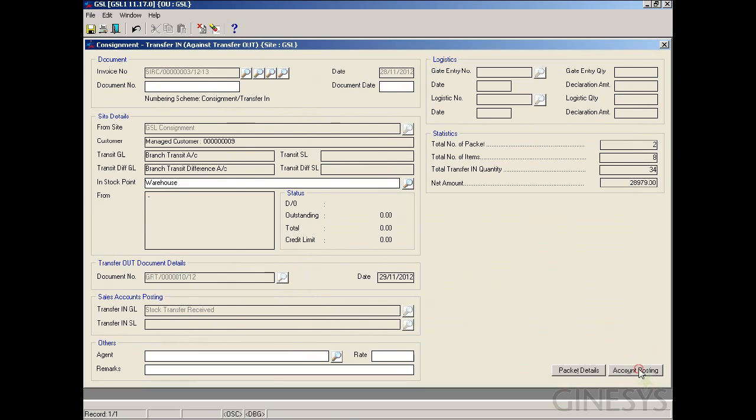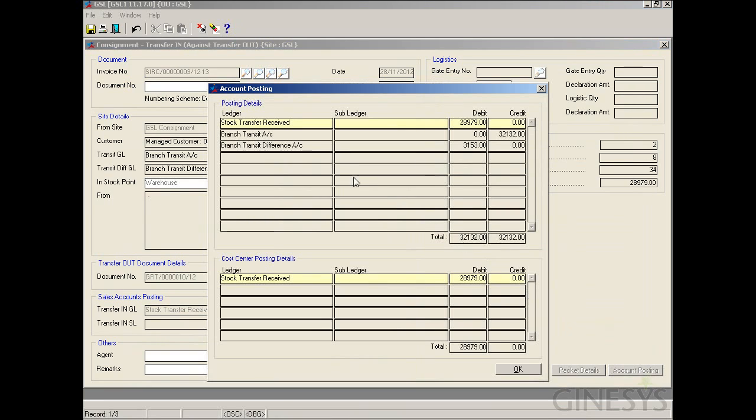In the account posting section, we can see that the difference amount, that is the short or excess amount, is posted to the ledger we selected in the transit difference general ledger. Similarly, the goods sent from an organization site can be treated in this form. This was an example from a managed consignment site.